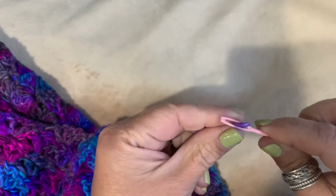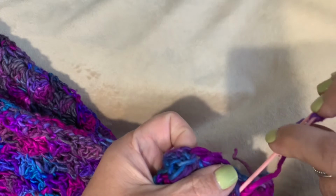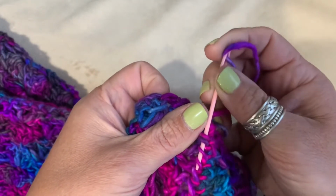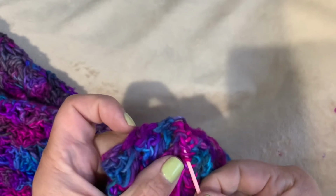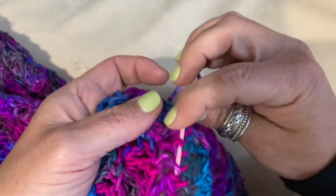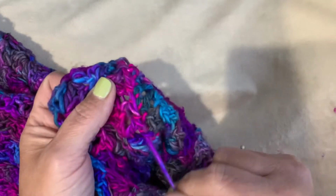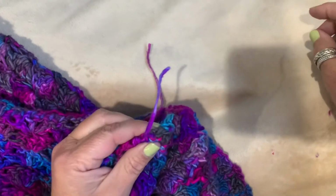Okay, I've just finished sewing up all the edges, and now I'm going to weave in my ends. And there is no right or wrong way to do this. It's basically just working back your thread into the seam, and as many times as you can kind of double back on itself, the more chances it will not come loose. And you just weave in all these ends. And once you feel like you've got them weaved in, if they're particularly long, you don't have to weave the entire thing in. You can clip the ends, and my scissors have disappeared. Okay, found the scissors.